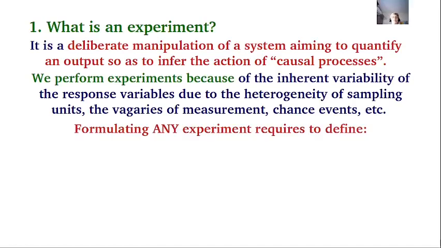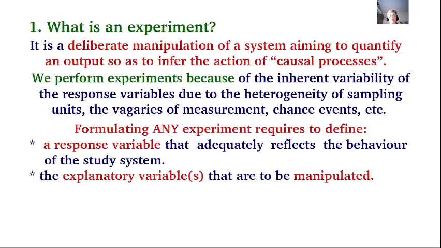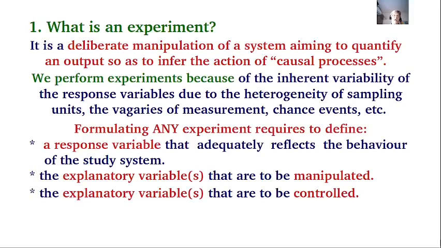Formulating any experiment will require us to define, first of all, the response variable that adequately reflects the behavior of the study system. Then the explanatory variable or variables that are to be manipulated or are to be controlled so as to properly infer the action of the causes of the observed behavior.